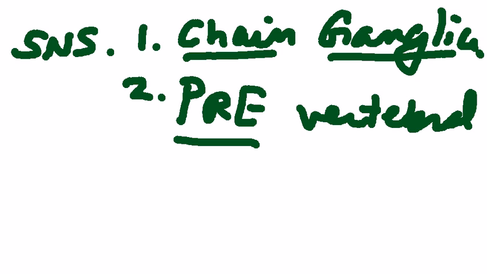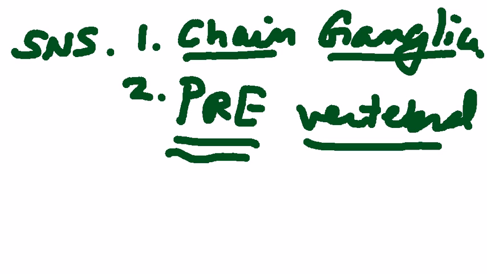So what's the difference between a paravertebral ganglion and a prevertebral ganglion? Well, a paravertebral ganglion, as we know, is just another name for one of the sympathetic chain ganglia, whereas a prevertebral ganglion is one that is located in front of, directly in the midline, because pre means in front of or before. A prevertebral ganglion is located directly in front of the spinal column in the midline.